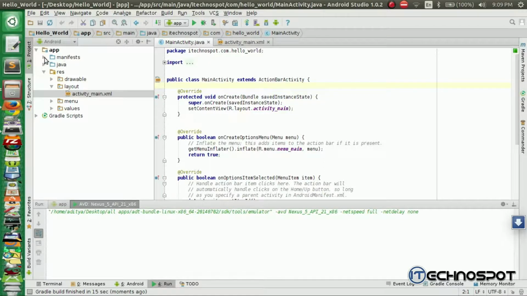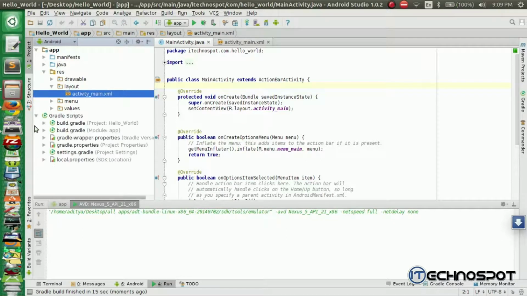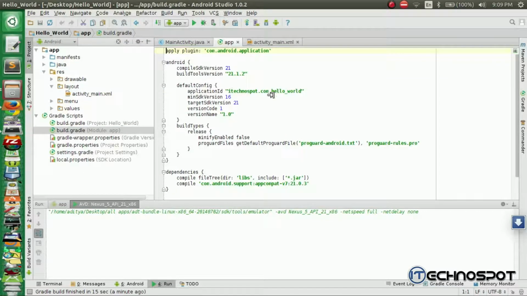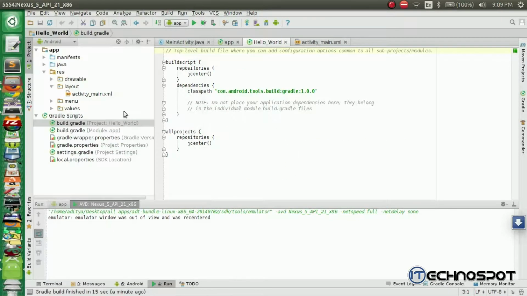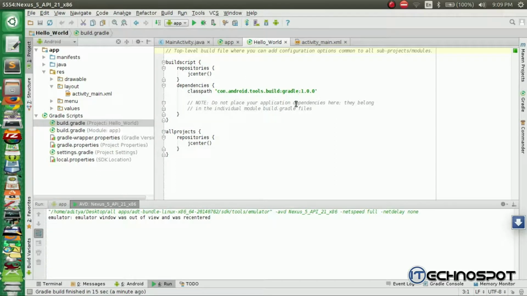In the meanwhile, I'll be showing you how Gradle works here. So this is our Gradle file, and this is our HelloWorld project. Here you can see the appcompat version. It's compiling using it, with no need to add it as a library or other things.